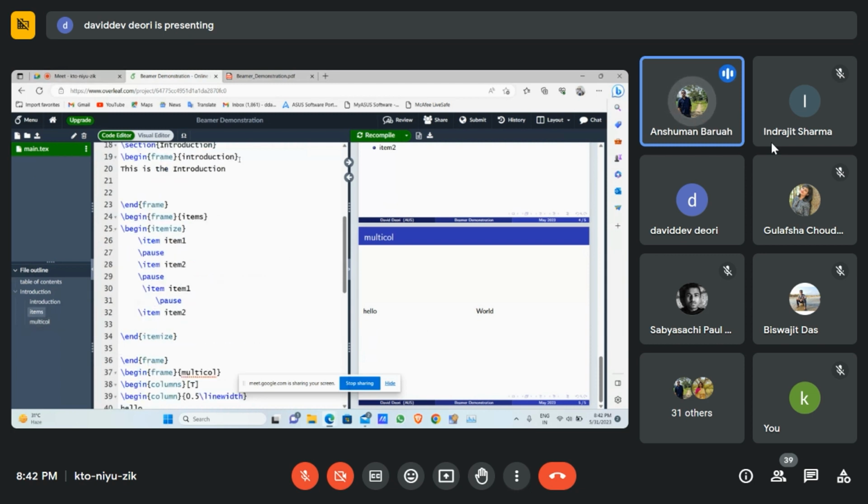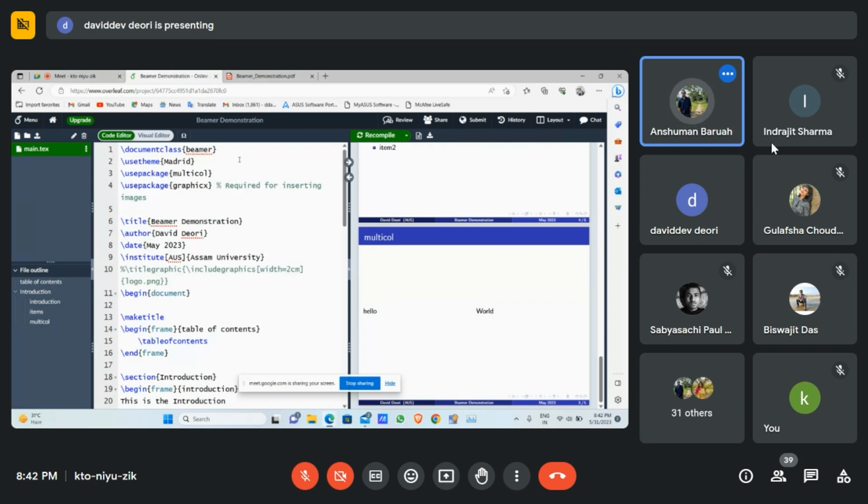So if any one of you needs this text file, the source code that I was using to generate this presentation that I showed you today, I can simply drop it in your WhatsApp group. I can make a file and drop it there. You can upload that file to Overleaf and you will get whatever I was working on. And additionally, if you have any doubts, just feel free to write an email to me. I will provide my email inside the WhatsApp chat box as well.